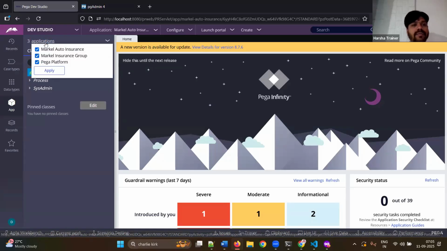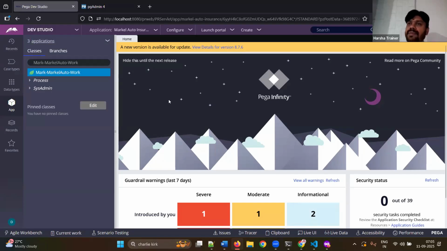What are those three? Markel Auto Insurance, Markel Insurance Group, and at the very bottom, Pega. All this you can see by staying in implementation itself. You can also create there. So actually you don't need a framework login, because through the implementation login we can create anything within implementation, as well as access anything from the framework because it is built on.